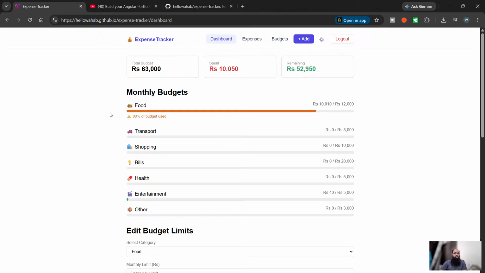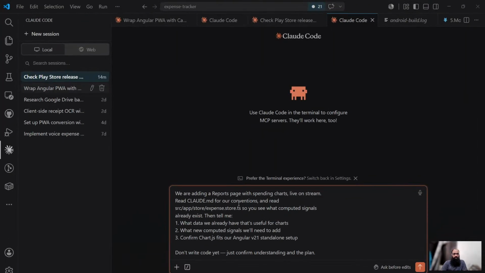Now we are going to see some charts, and we are going to use Chart.js, and all the coding we are going to do here is going to be done using Claude Code. So let me just open VS Code.